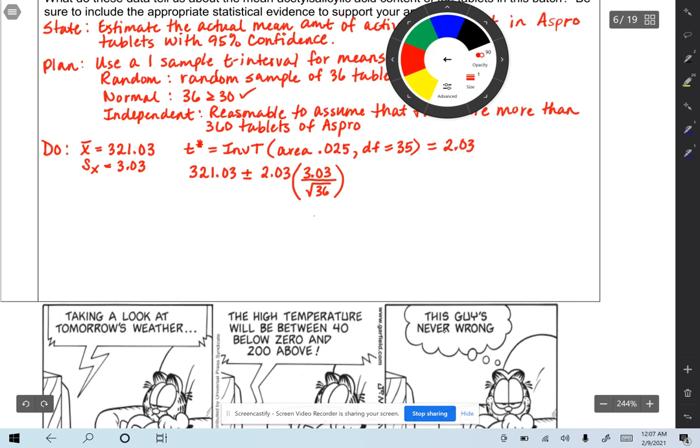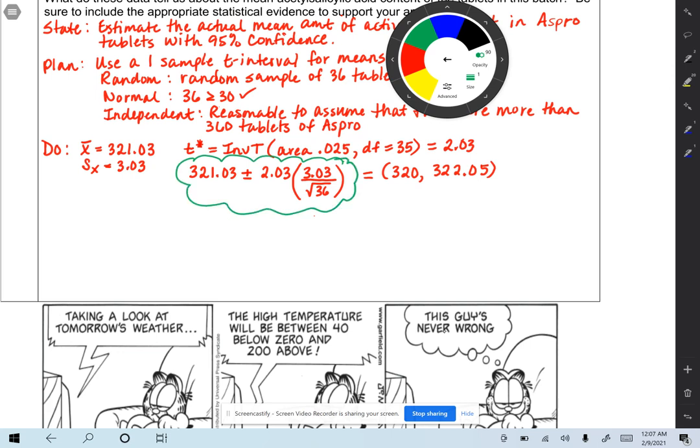But anyways, here's the part you can skip, all the intermediate work, and you can just write down the interval that the calculator will give you. Now, if you don't trust what you put in the calculator, that's on you, and you might want to actually show this to double check. But this part right there, you definitely need to show. And this part you're going to get by putting the list into your calculator. So you get the interval.